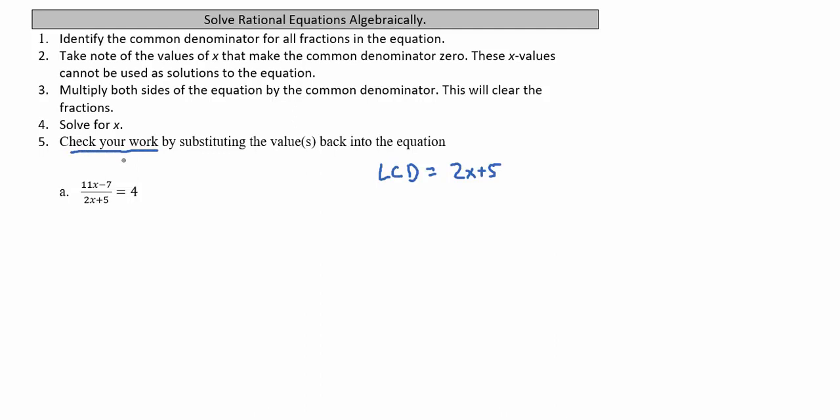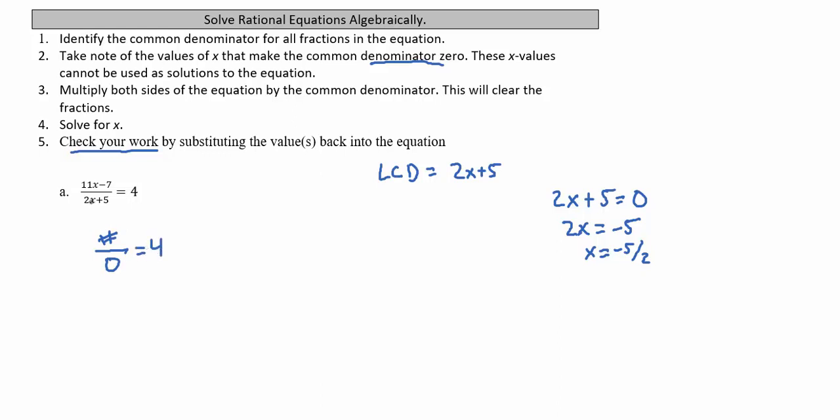If you end up having a value of x that makes the denominator 0, then it cannot be used as a solution to the equation, because how could it? There's no way that upon substitution such a value would yield a true statement, given that when you divide by 0 it's undefined. So for example, whatever makes 2x plus 5 equal to 0, and I can find that quickly if you want, you can subtract the 5 over and divide by the 2. So it turns out if you were to substitute negative 5 halves into this equation, your denominator would be 0. Your numerator would be some other number that doesn't really matter for purposes of my argument.